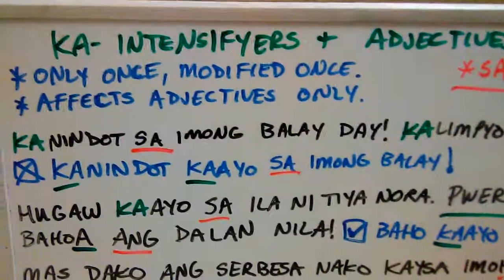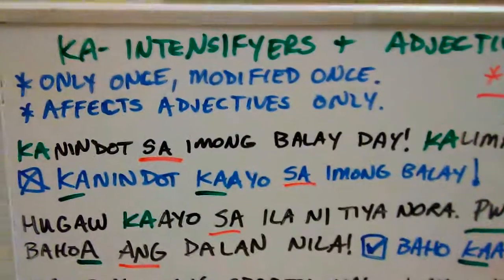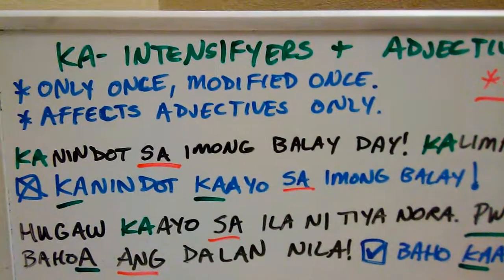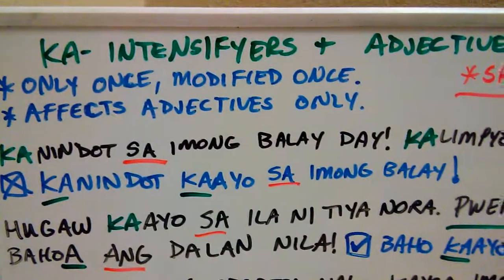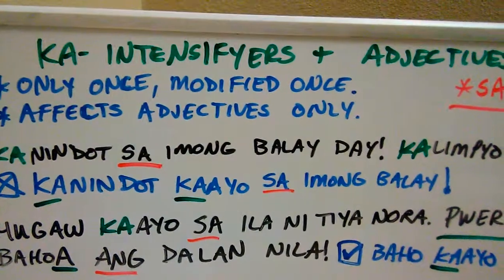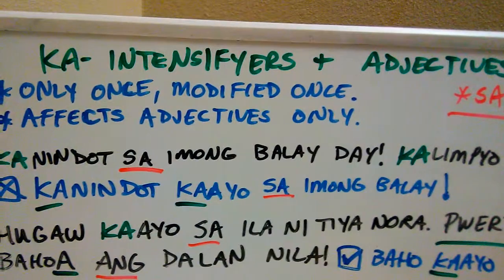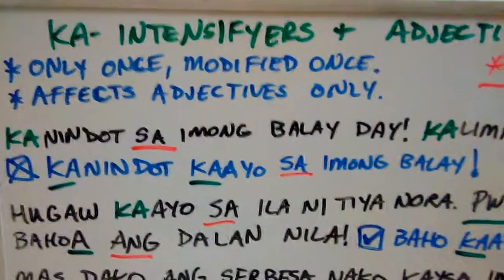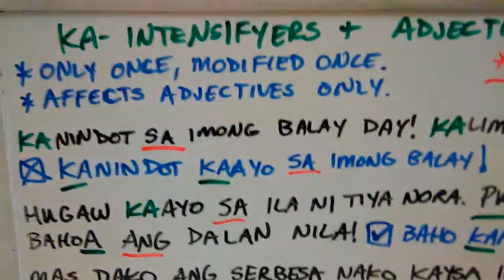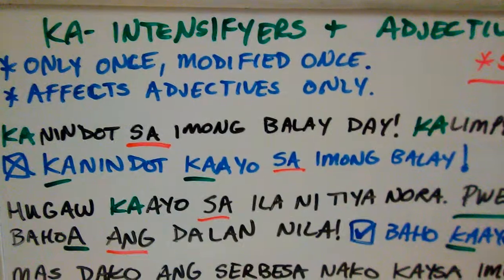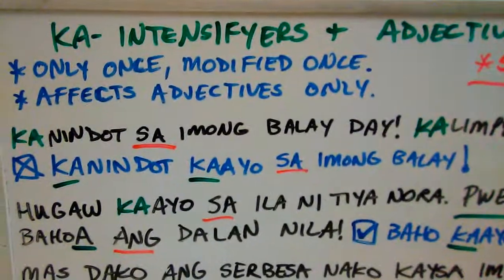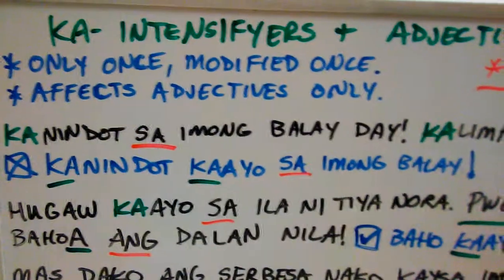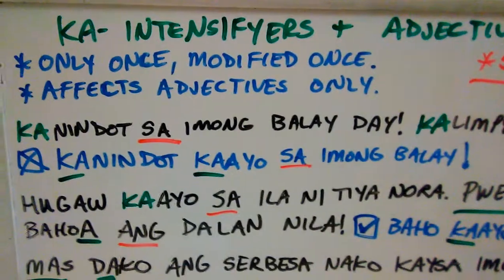So we will be talking about adjectives and ka intensifiers and relationships, and just more about adjectives and how to use them. I decided to make this video because I ran across some people with errors when they were using adjectives, and I feel that there had to be some clarification in order to help them out, especially foreigners that try to use the ka and stuff. And you'll see through the examples why the kaayo and all that stuff can't work all the time. But anyway, let's get started. Let's get right into this, okay?